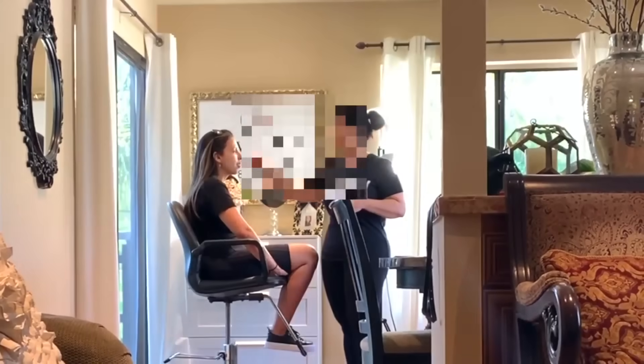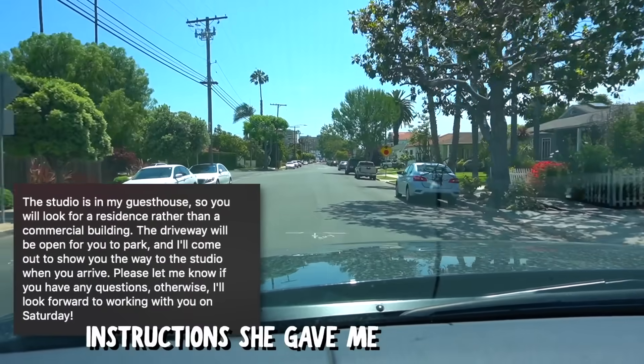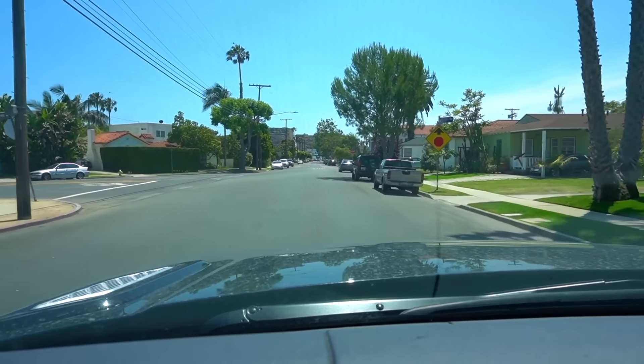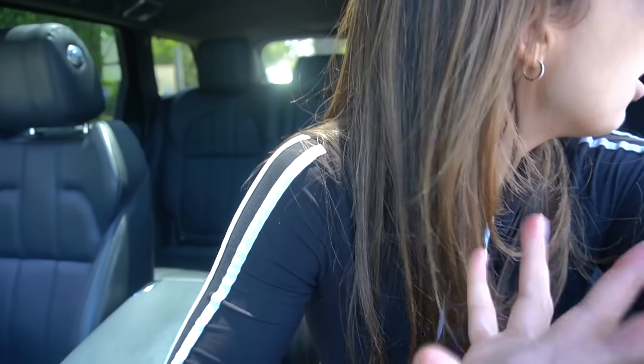I'm on my way there. I took off anything I had on my face — it's completely bare. I'll try to film the process, but I don't want to be invasive since it's her house. We're pulling up to this woman's area — she said it's a residential neighborhood, which she let me know from the beginning. It's good to know where you're going, because if you imagine a studio and then find a person's house, it's kind of confusing. She said she was going to leave her driveway open, but it wasn't. I'm a little bit nervous because my expectations are so high given the price.